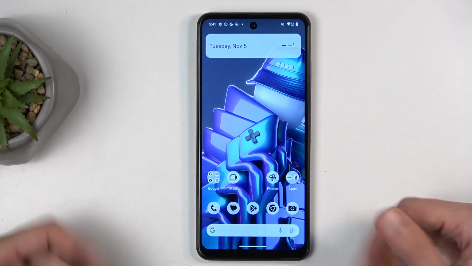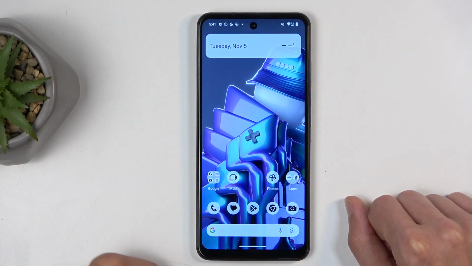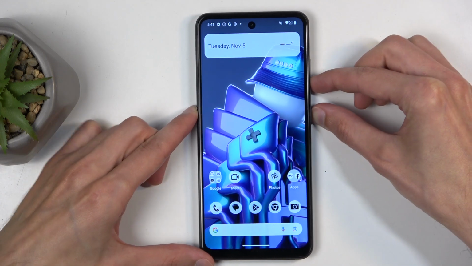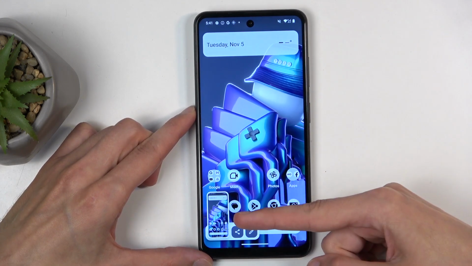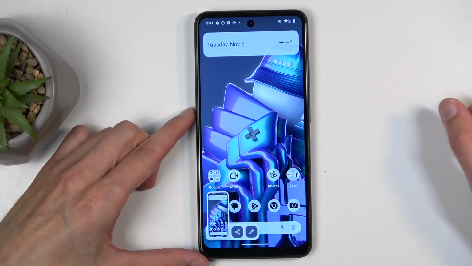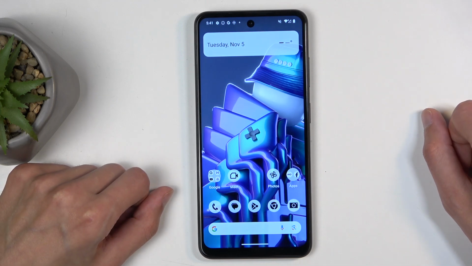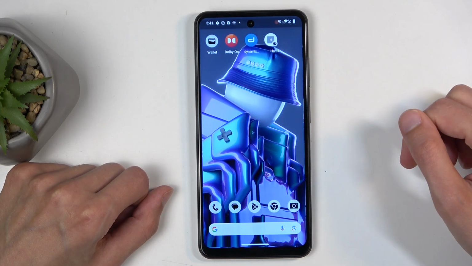So once your content is open and visible the same way that the home screen is for me, simply hold the power button and volume down at the same time. You'll have a flash along with a pop-up with share and edit options, and this will disappear after a moment. There we go. Once it disappears, you can find the captured screenshot in your Photos application.